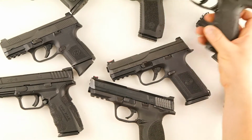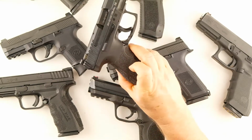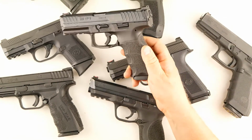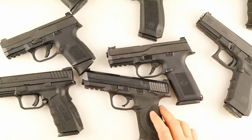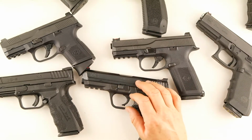Okay, side straps. I love the feel of this VP9, but I don't see the benefit to the adjustable side straps. I really don't. So I think that's an unnecessary expense. Nobody else out here has adjustable side straps, and I haven't thought, oh crap, I wish they had adjustable side straps. Back straps, yes. Side straps, not so much.